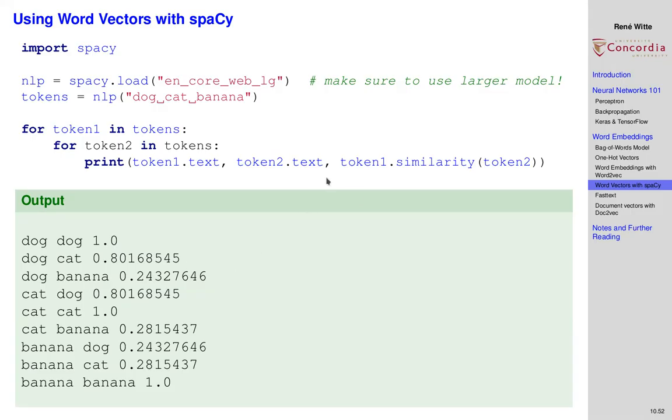So bottom line is in a large model, for the words that are in the word model, you have a word vector, and you can just work with it. Later on in the next lecture, you'll see how we do more advanced NLP using deep learning models. And basically what they use as input are these word embeddings.